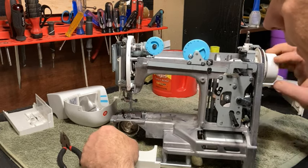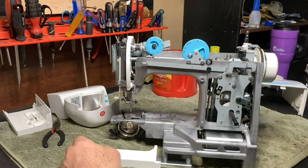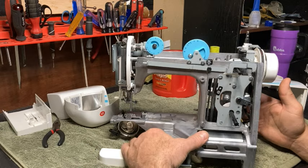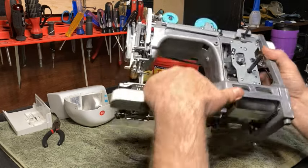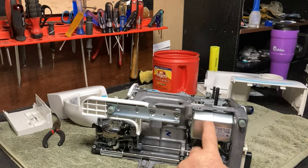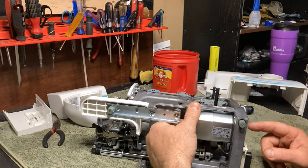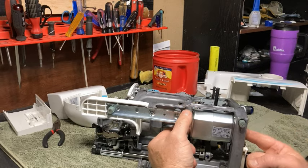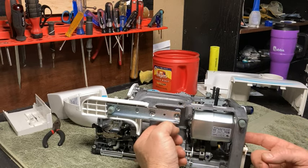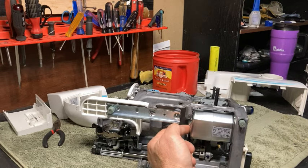Once you've done that, then you're going to lubricate it. All right, I'm going to start with the motor on this. See the motor? These type motors, these big motors, they have little felts on either end where the shaft goes through. I've got some other videos where I show how to lubricate that real well. You want to get those felts in there.